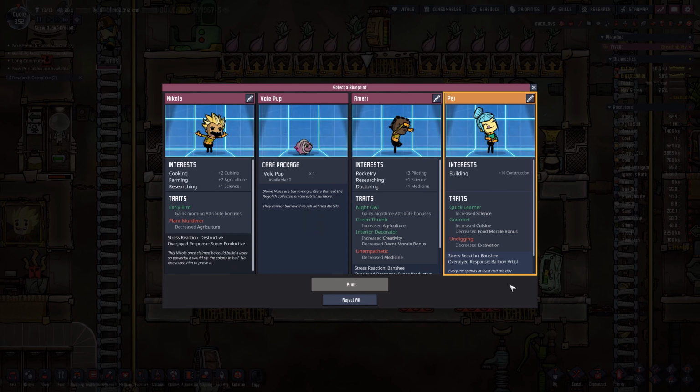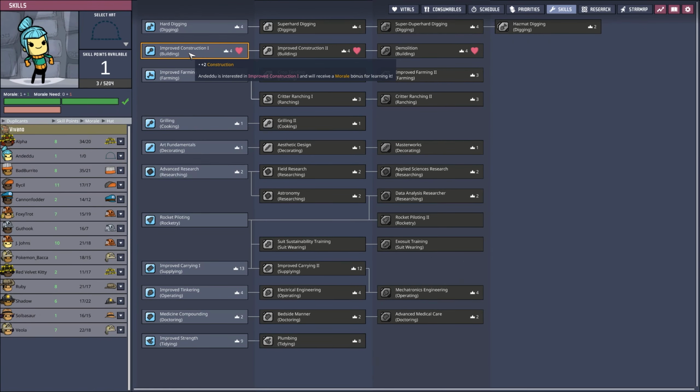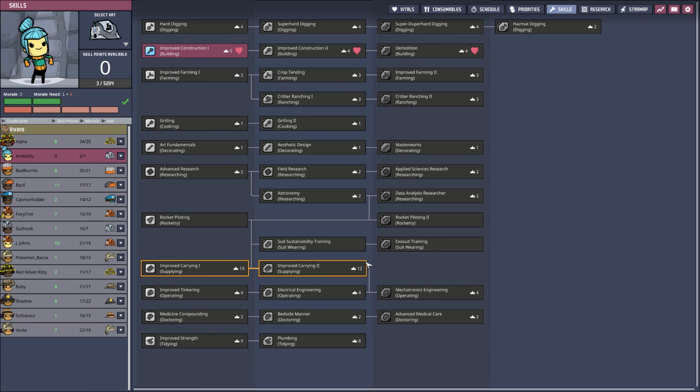I'm actually very tempted to get myself another dupe. I could really use another dedicated builder, someone really talented in this, because we're not great at doing good building jobs. Alrighty, let's do that. It's going to be Ndedu, or Darth Ndedu. Perfect. Alright, welcome to the base. Hopefully you will prove yourself to be an incredible asset, even though you are terrible at digging. Do you start with any points? You do. Let's go ahead and get that improved construction up and running then and make sure we get you a proper hat.